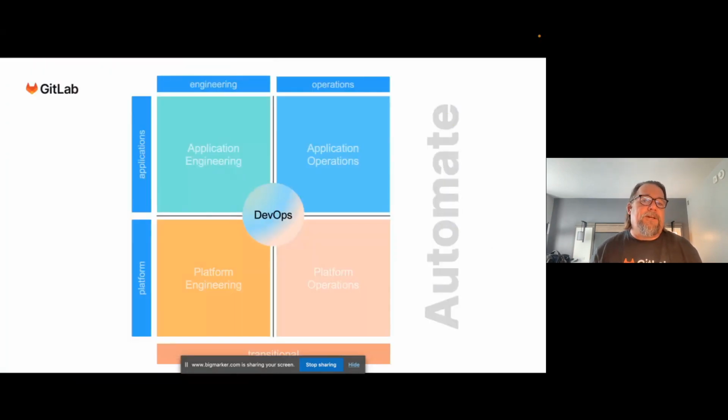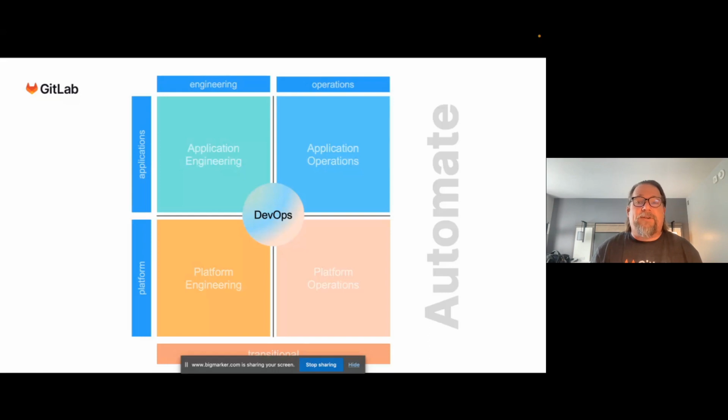So the first thing that we talk about today is when I go and I talk to people about DevOps, they normally talk about automation. And when they talk about automation, automation is a transitional item to getting to that platform engineering product operations mentality. And we see these things where we still have traditional ITSM type of building blocks around application engineering, application operations, platform engineering, and platform operations. All of these items are segmented. We're using DevOps to try to pull these four teams together.